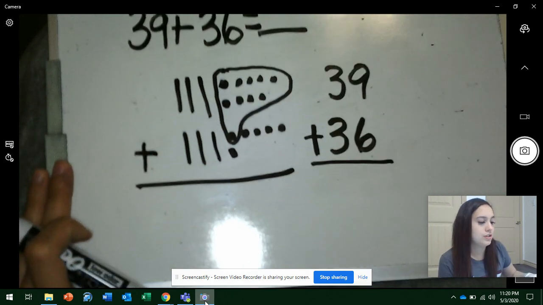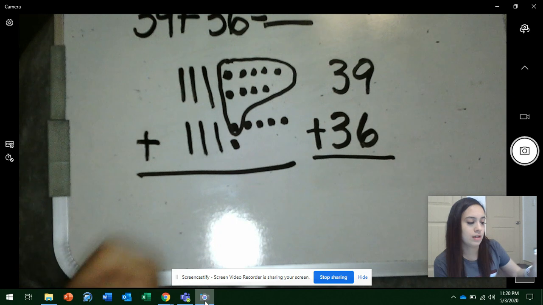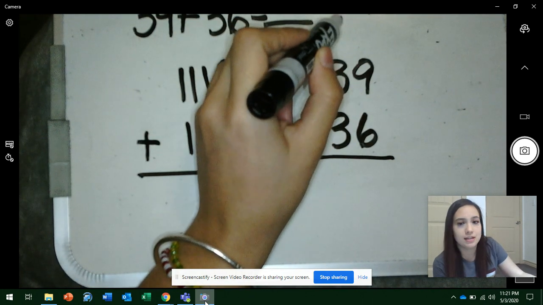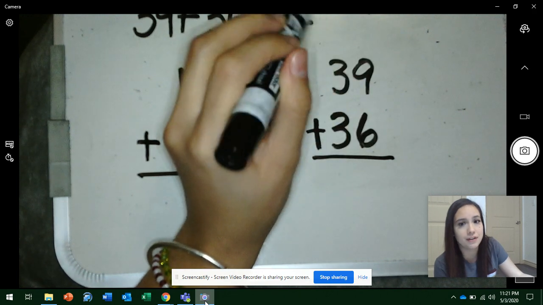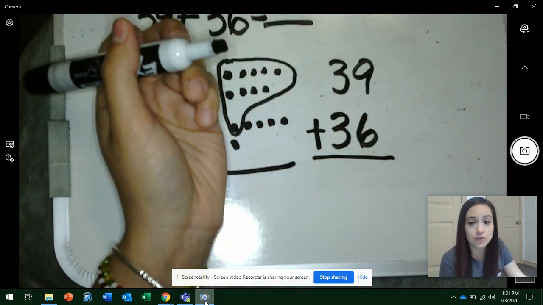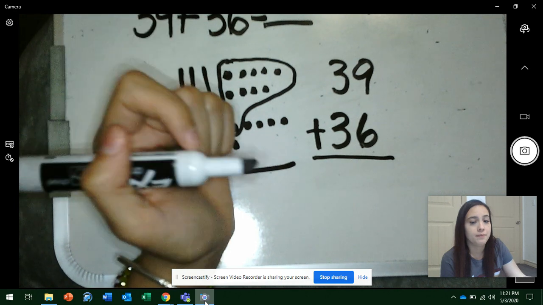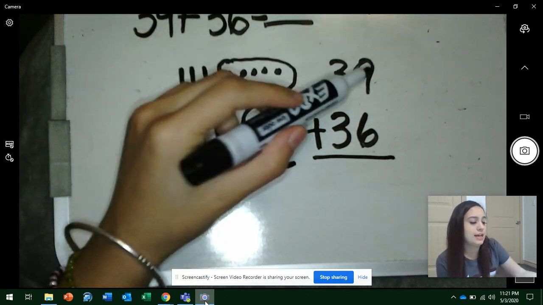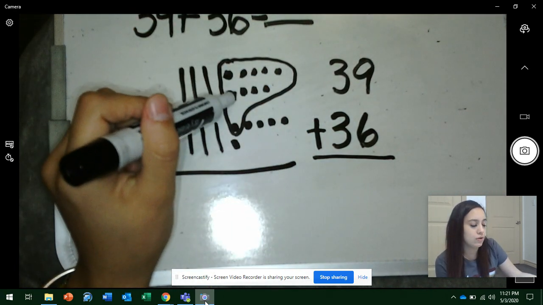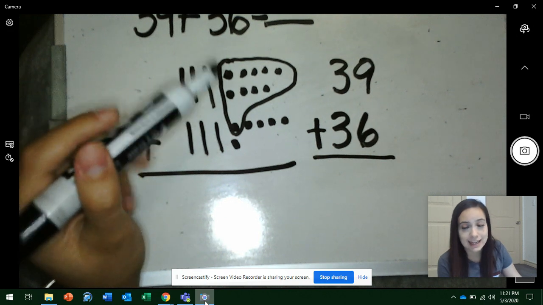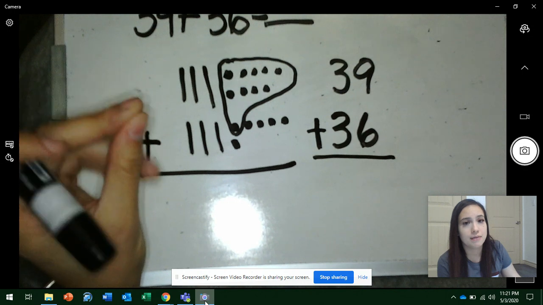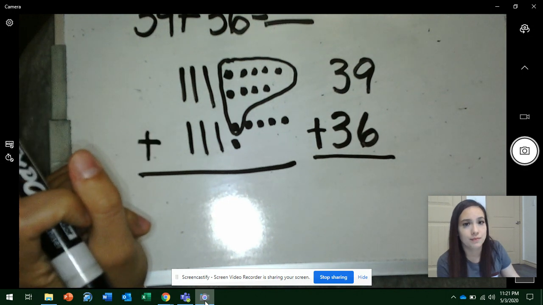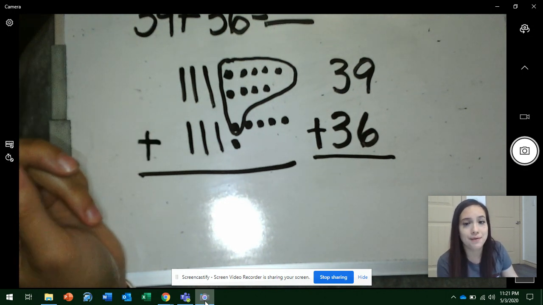Very good. So now, notice how I didn't write the place value chart for tens and ones, because we should know that our ones are these and that our tens are these. If you needed, you could draw it though. But, so now we know that 9 plus 6 equals 15. And 15, we said that has how many tens and ones, boys and girls? Get ready. Yeah, 1 10 and 5 1.